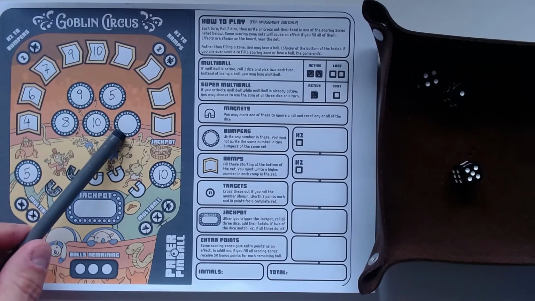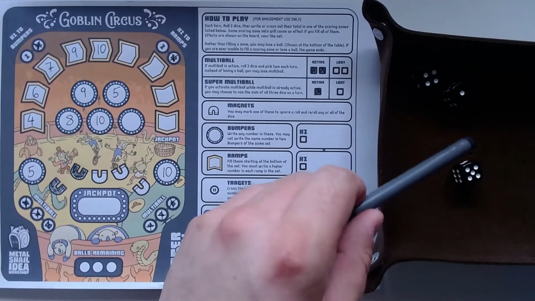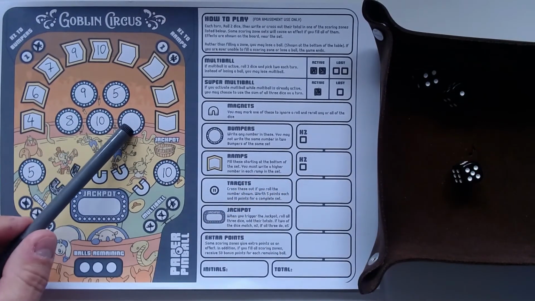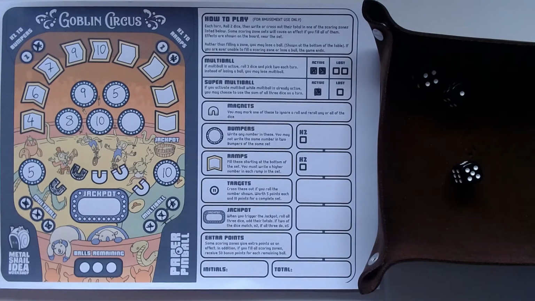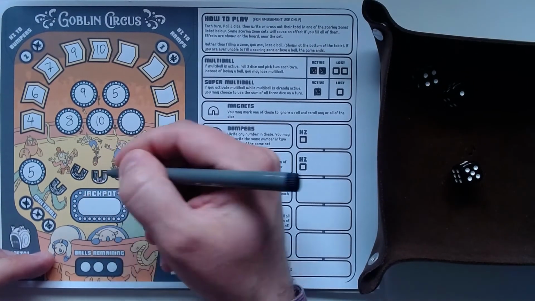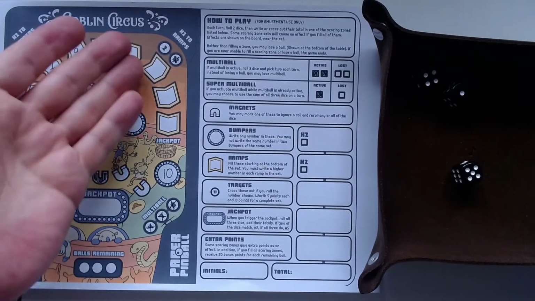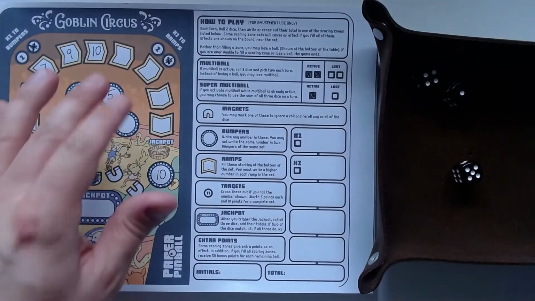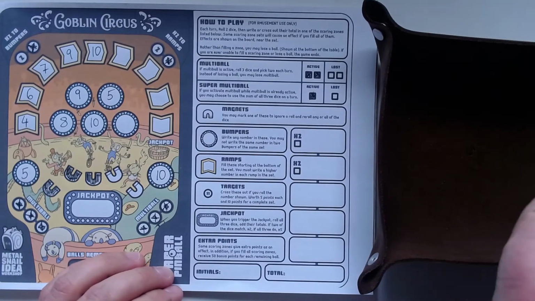Well, we could put in a 6 here, if we combined the 5 and the 1. Put in a 6 there, but that's not too great. Do we use another magnet? I'd say why not? We still have enough magnets, and we are pretty close to the end of the game, right? We filled in a lot of things. So pretty much everything except the jackpot and these two targets up there. Otherwise, we pretty much filled everything. So let's just reroll.